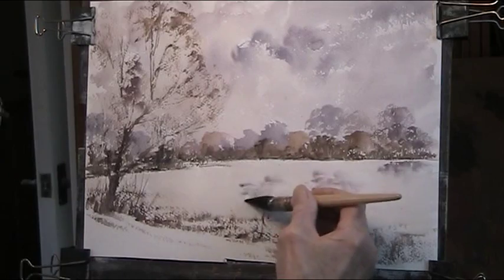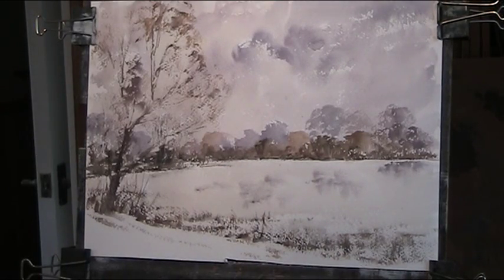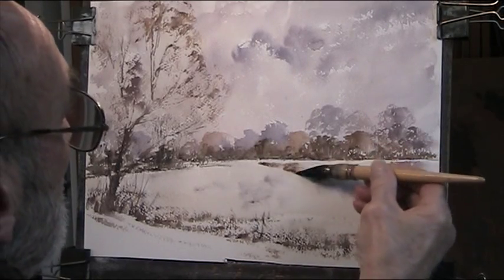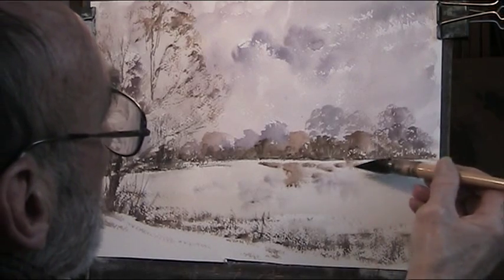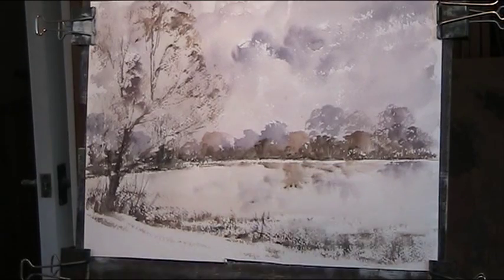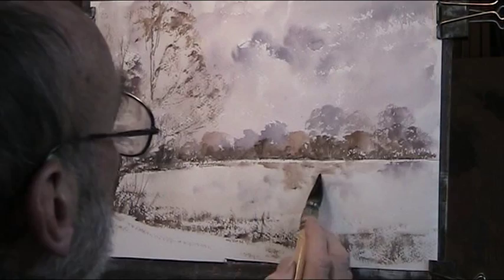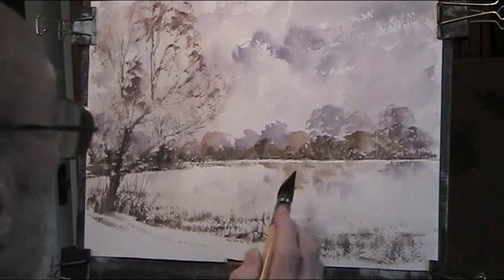Painting the tops of these. Now we've got that burnt sienna in there, so we'll put them in, drop the colours in where they are, so it all matches. Keep a bit of light going on that horizon. Now some dark, so mix a bit of paint with it.